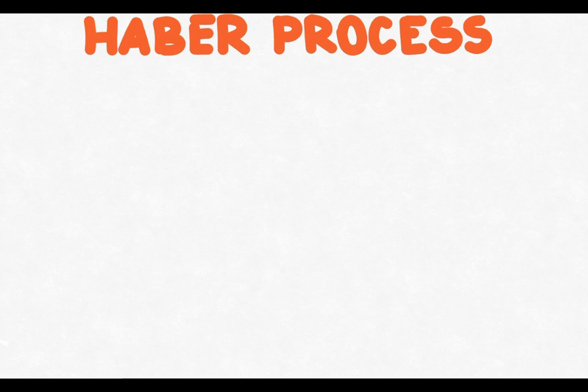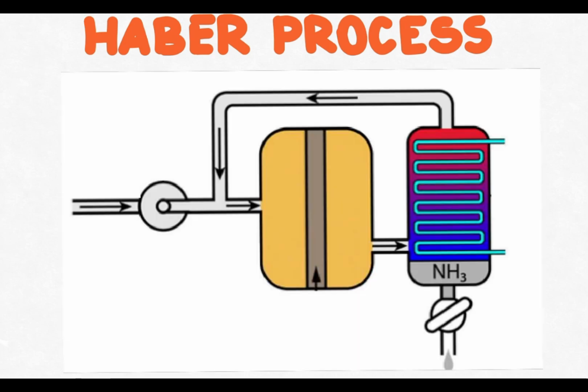It's one of the most important chemical processes in the world because ammonia is essential for fertilizers, which support global agriculture. Now, in the Haber process, we need a few types of equipment. The first one we need is a compressor. Now, this compressor is able to compress the gas into a more concentrated form. We then have a reactor, which contains an iron catalyst, and this helps speed up the reaction as well.